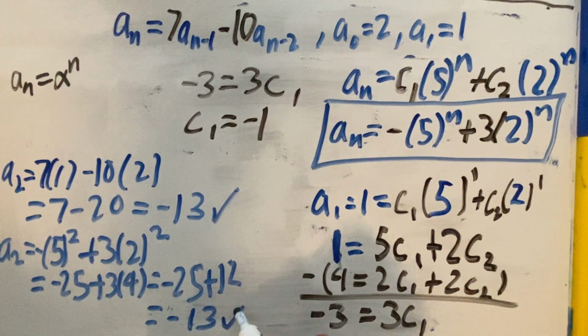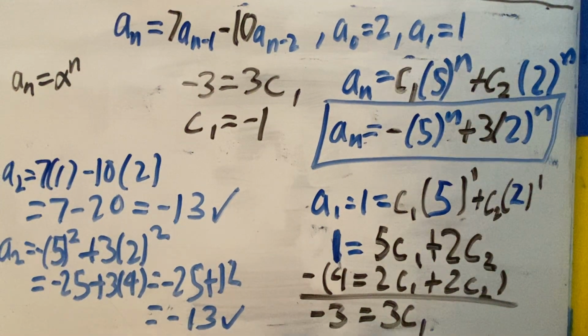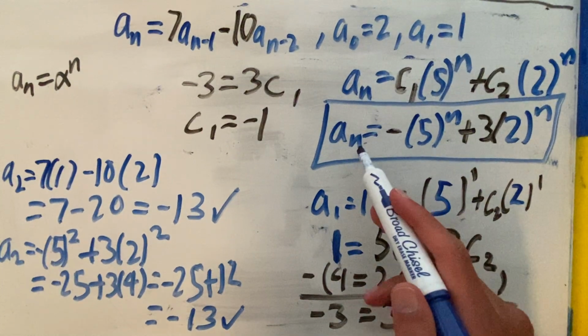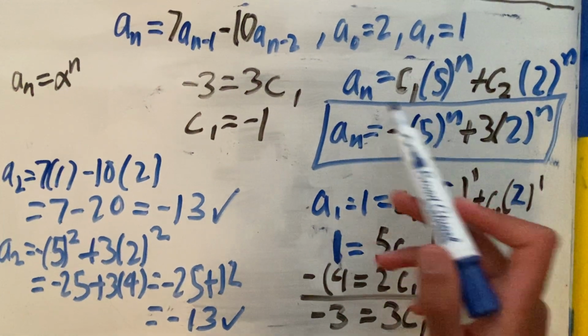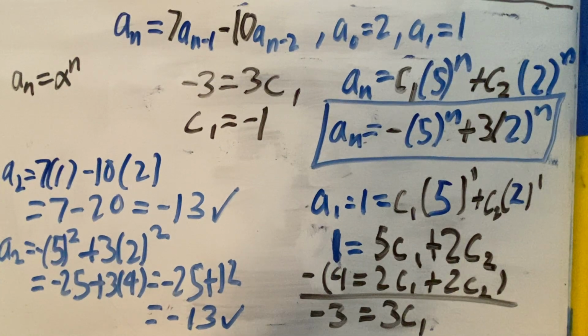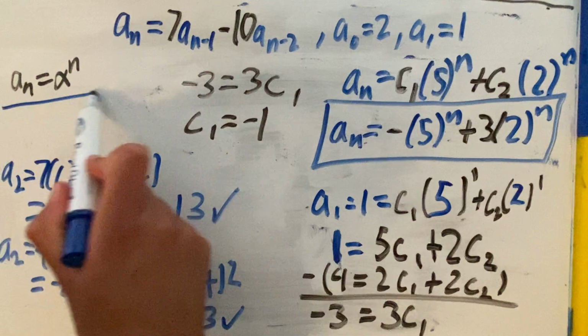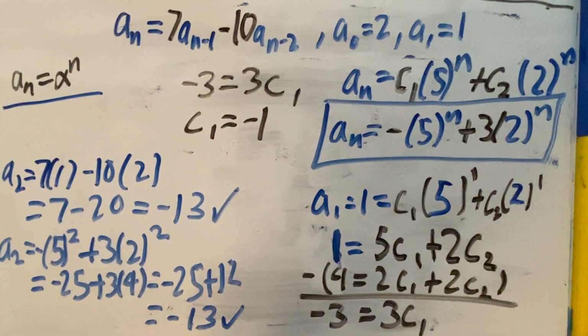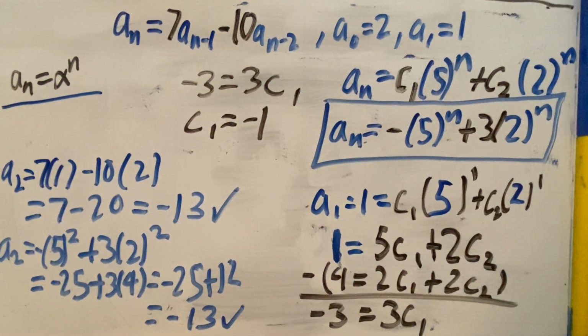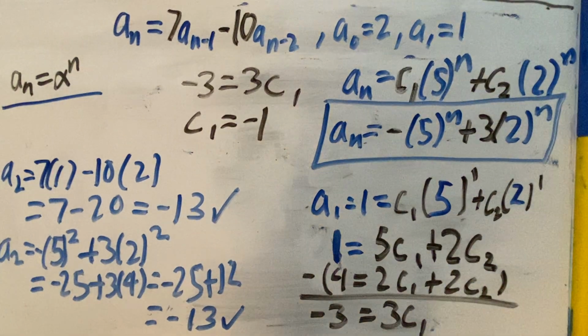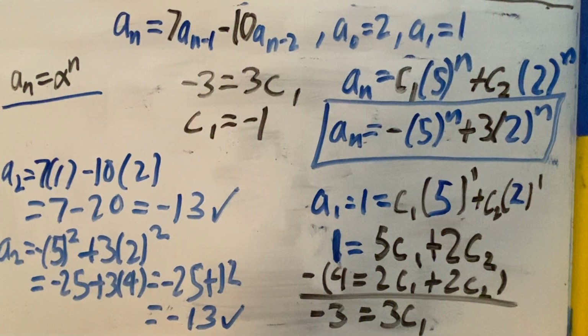So this also matches. And this at least suggests that in general, a sub n with this explicit formula is going to be equal to the recursive formula. So this is what it means to solve a recursive relation. And recall that the method for doing this was just to guess that there is some alpha such that a sub n equals alpha to the n, and then use a linear combination of the values that come out of that polynomial equation.